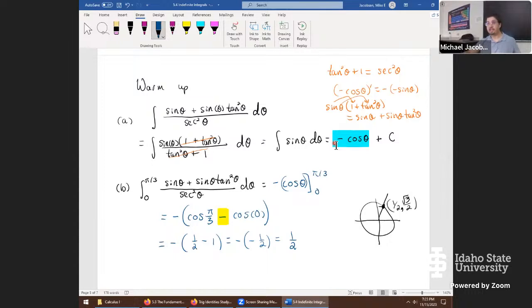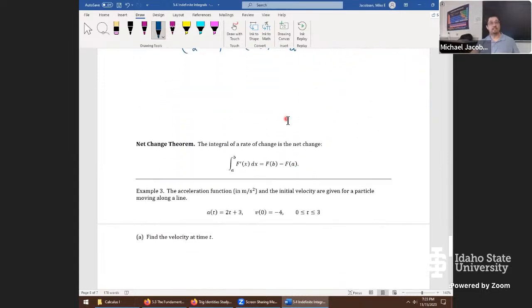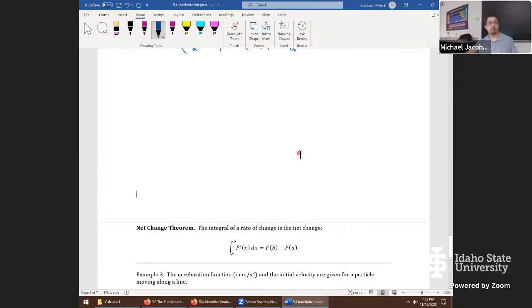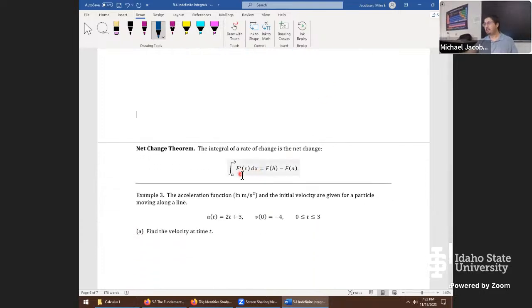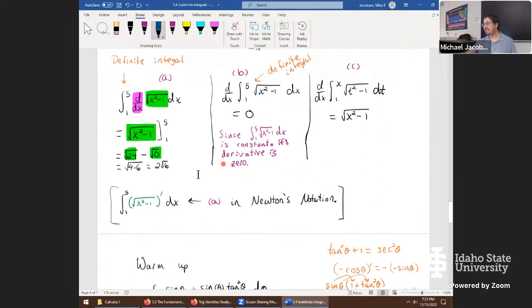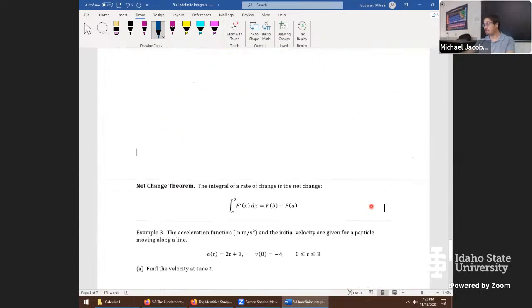Okay, now let's take a look at the net change theorem finally. When we look at the net change theorem, keep in mind, it's really not doing anything too different than what we've seen already. Like Summer was asking earlier, this is like our trick question part A, but with the prime symbol put in. Let me put that right here just to connect that thought. If we put in a prime symbol, then we're really just doing this evaluation right here. In Leibniz notation, it'd be here with the purple, d by dx.